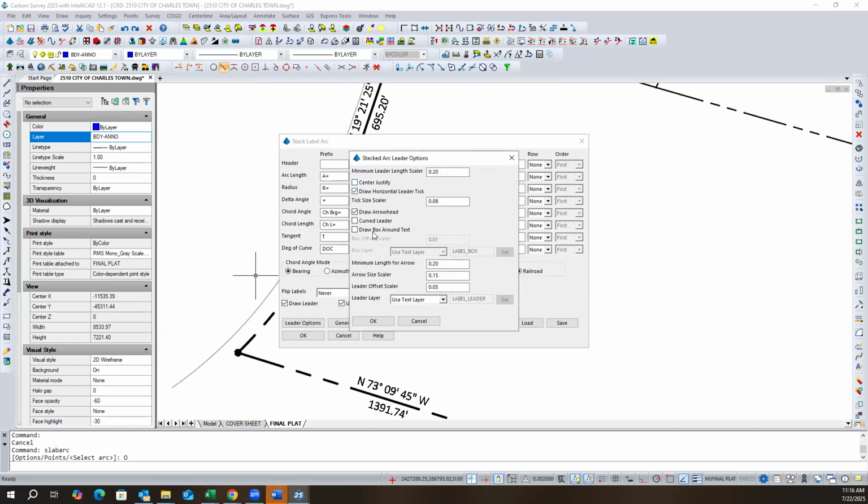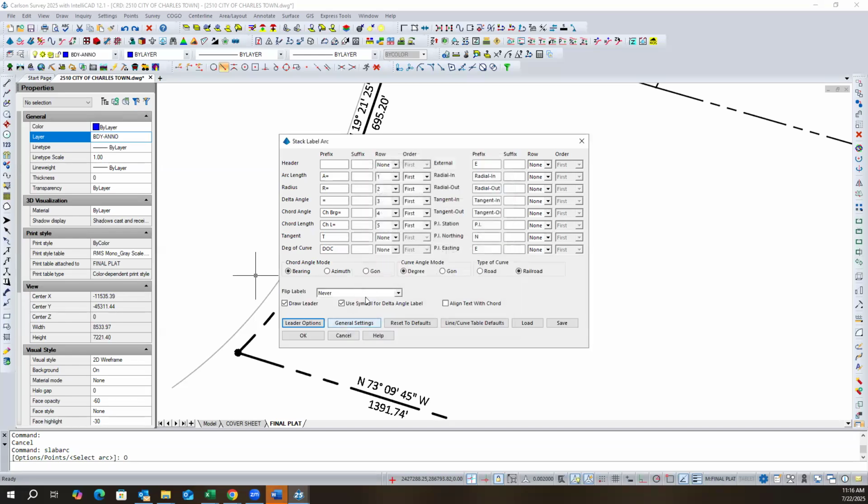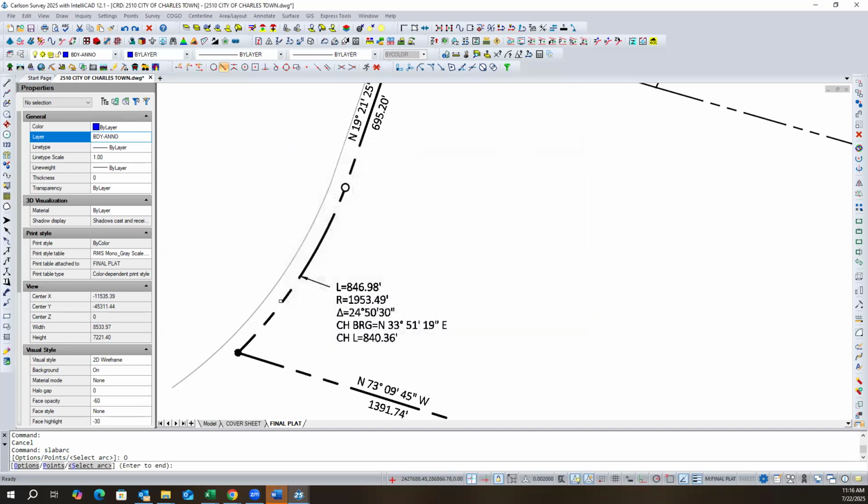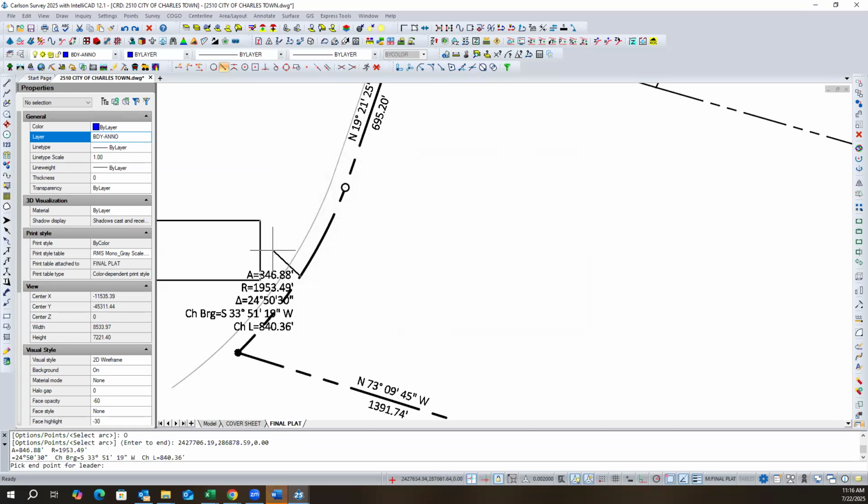Draw the tick. Okay. Oh, it's going to erase the previous one. Sorry.